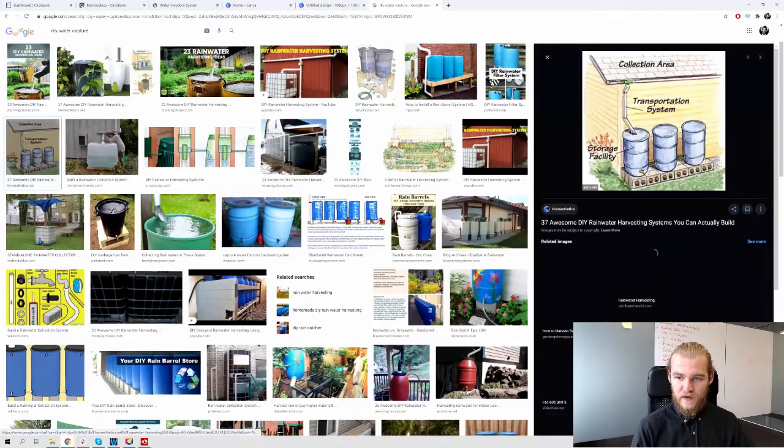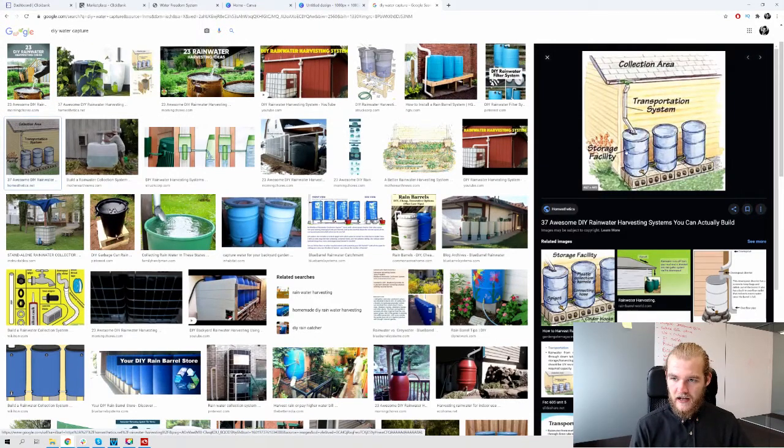So this is quite interesting actually. Collection area, transportation system, storage facility. But there's not a real filter here, so I don't know whether this is just going to be rainwater to capture or filtered drinking water, which you capture yourself. Because the angle I want to take is a sort of survival angle where you don't want to rely on public water systems and tap water and that kind of stuff.